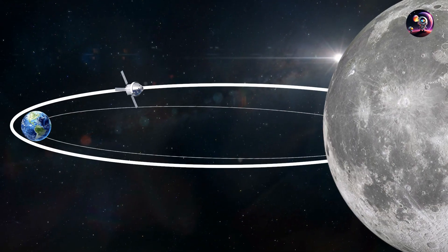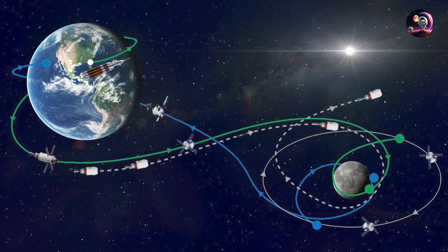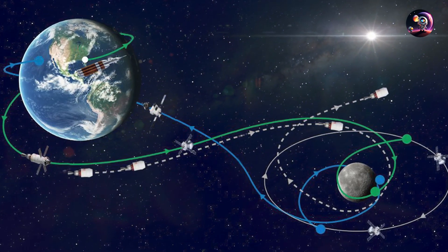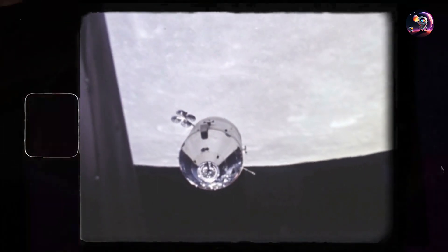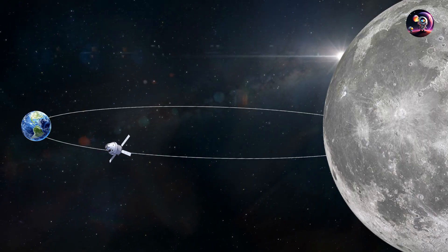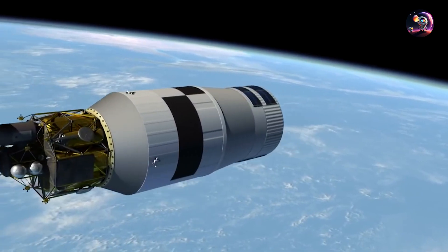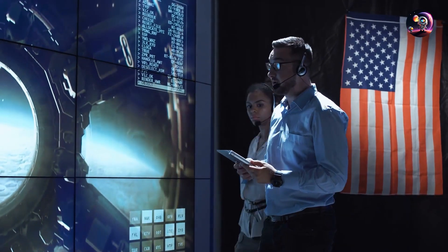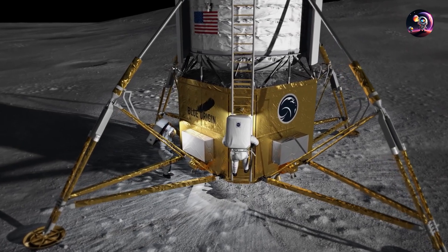In summary, the variations in trajectory between Artemis 1 and Artemis 2 serve the purpose of testing different methods for the spacecraft. The implementation of a free-return trajectory in Artemis 2 also helps reduce mission duration and conserve resources required to support the crew and spacecraft. Moreover, Artemis 2 places a stronger emphasis on testing life support systems, and opting for the Apollo-era trajectory for the Orion capsule provides added assurance of a safe return journey. Let us know in the comments what other factors you think will play a crucial role in the Artemis 2 mission. As always, this was Georgi with Adventures in Space — I'll see you at the next one.